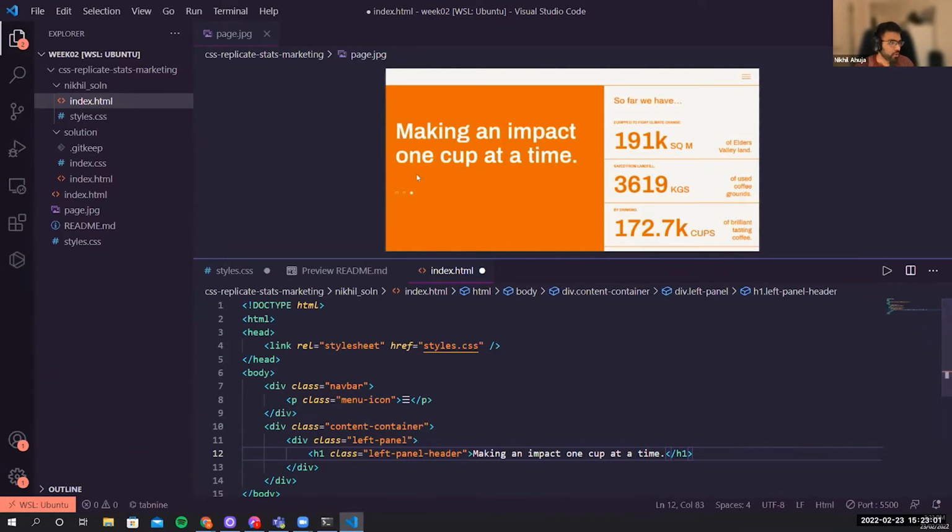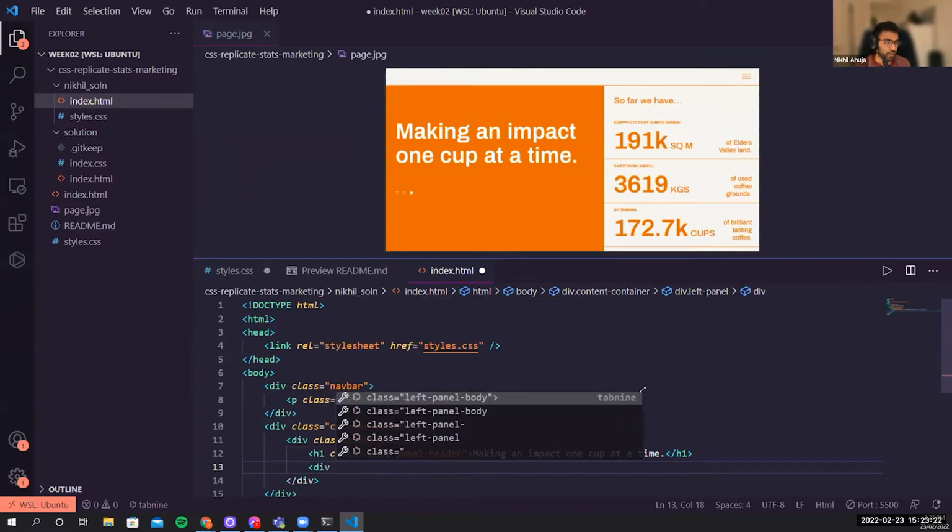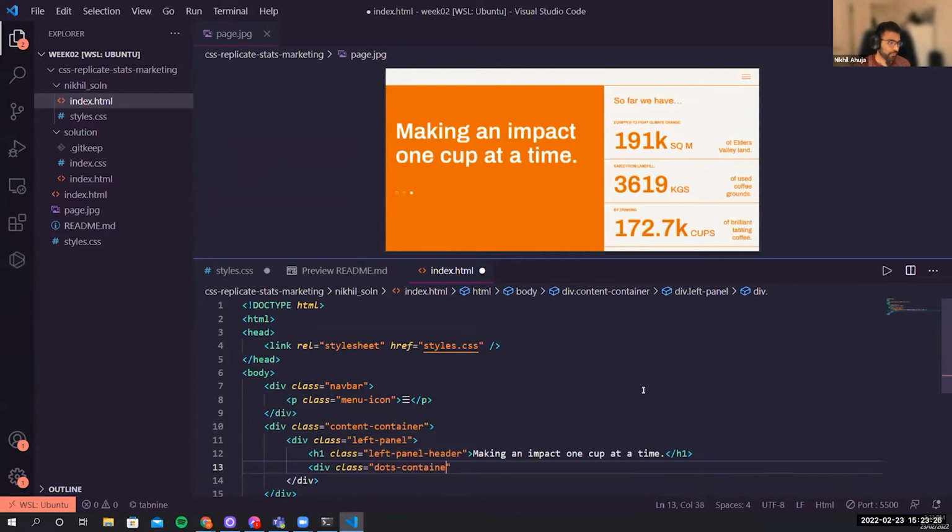And then we also have this set of squares, the last one of which is filled in. So what I'm going to do there is I might put that in its own little box too, just so that we can more easily group them. Again, once we touch on the next tip and look at how we're going to style these things, that will make more sense. But for now, just bear with me. So I'll call that div class dots container.